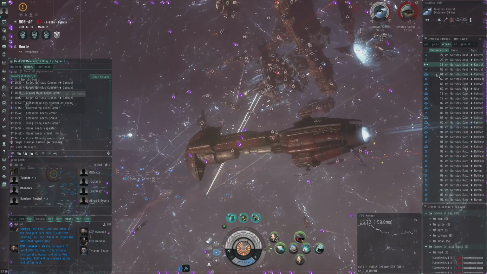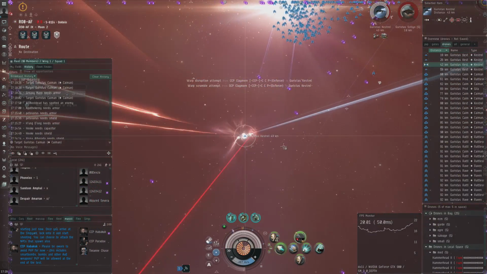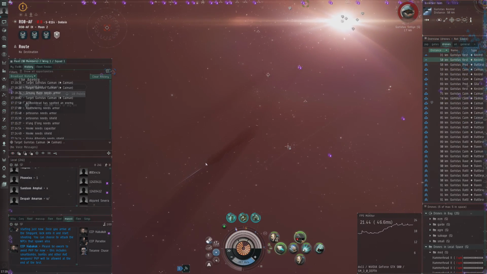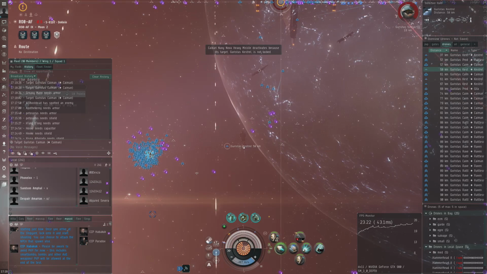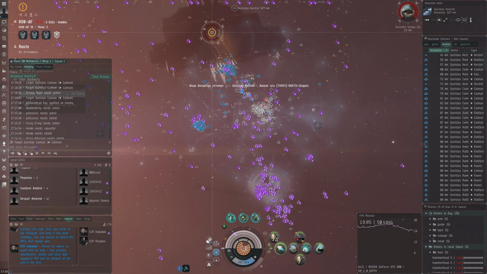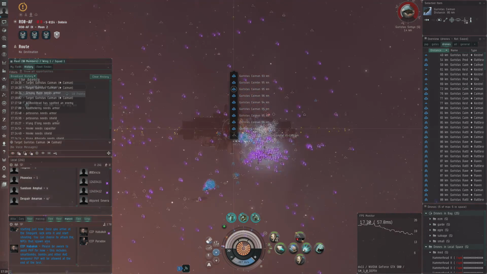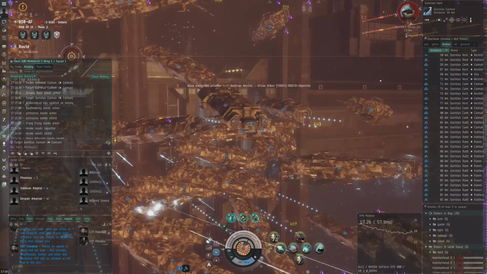Should be in range. As he's zooming around the battlefield, target painted as well, and he actually warps out. Manages to get the hell out of there. In the meantime, we've got a... Nope, that's still the battleship fleet. Spread out a little bit. And then, alright, let's take a look at these guys. That one is halfway down.